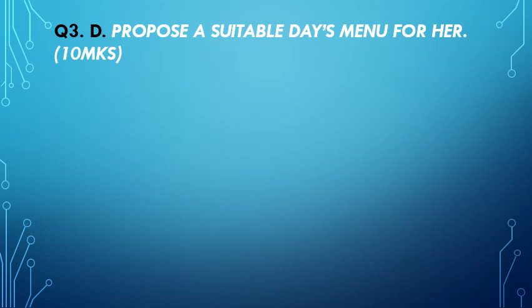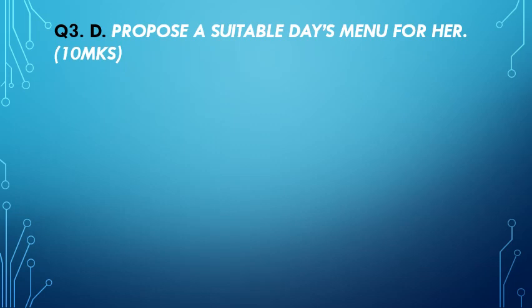And it should try as much as possible to incorporate what? Vegetables and fruits. Because you know that the more she consumes those, it does not contribute to any calorie. But the more she consumes fat and sweet, it is instead going to contribute to more and more calories. So you try to reduce calorie consumption, and encourage her to exercise, so that the excess that has been stored into her as fat can be broken down and used up, so that she can now reduce the size. So when you are planning, your menu should have more of what? Vegetables and fruits, and very little or no fat and sweet.